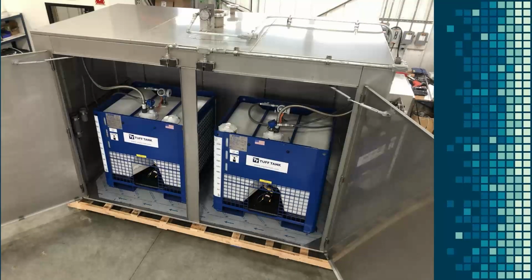And then there are obviously some much larger chemical examples. This one is a stainless steel, for tote transfer, all to be located outside the building. Different venting options are available for these types of units. These obviously scale a little bit larger. And we're going to see in a minute here, it's very common to have this type of design, particularly when you have hazardous-based chemicals involved. This one here is not a hazardous one, but there are examples where you want to put hazardous chemicals outside of the building, which then allows you to only have to area rate, for example, just the actual containerized configuration.